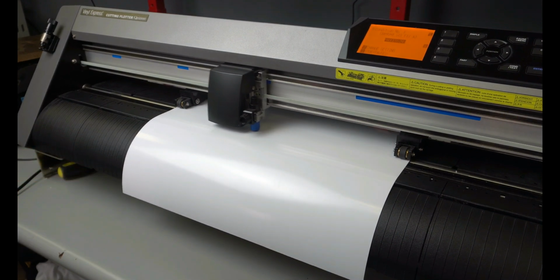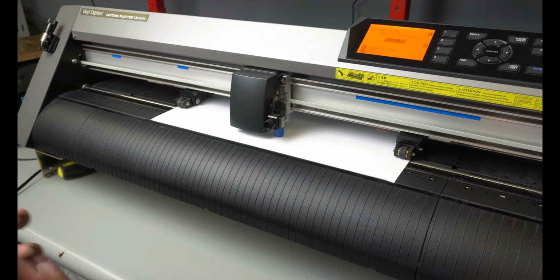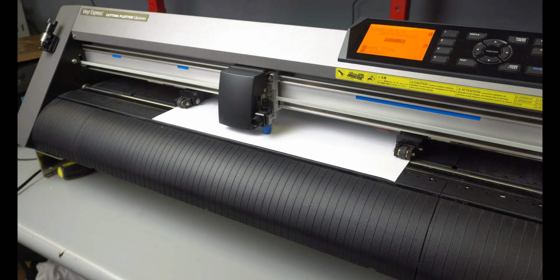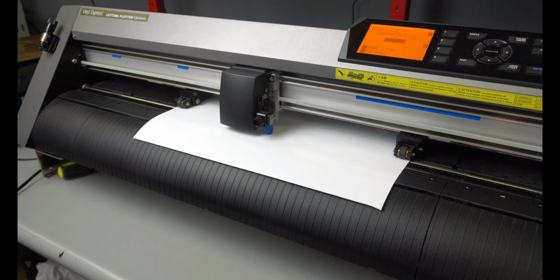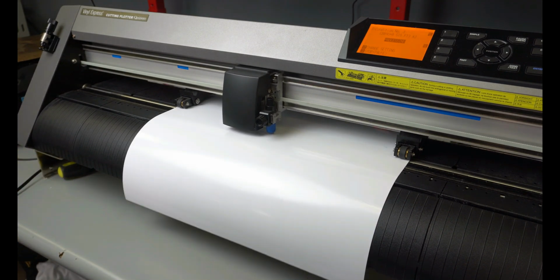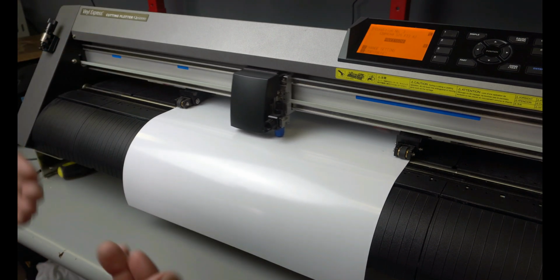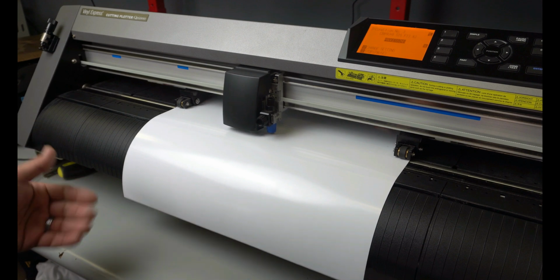All right, so as you can hear, this is a servo motor. With the servo motor, you don't have those loud grinding noises like you do with a stepper motor. That's the difference between the two. So if you're looking for a really good, high quality vinyl cutter, make sure that it has a servo motor, not a stepper motor.